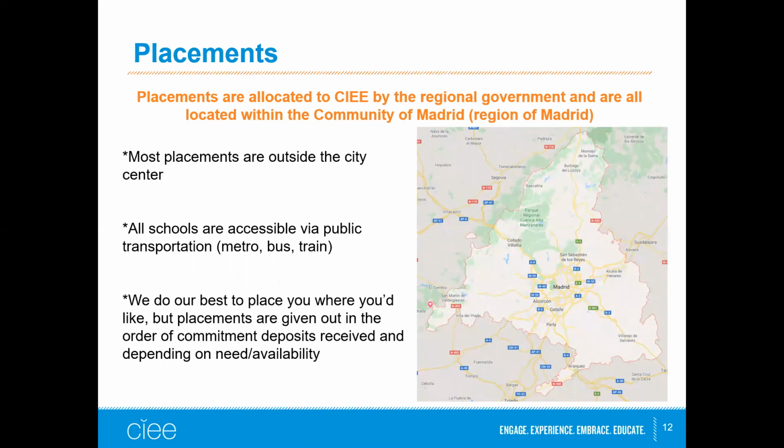There aren't a lot of schools and placements that are in tiny towns way up in the mountains. There are a few. Most people are in large towns or small cities or suburbs, not right in the central districts of Madrid, like Retiro or Chamberí or Malasaña. So it just follows the map of where the population of Madrid lives, because where there's people, there's schools, and where there's schools, they need language assistance.